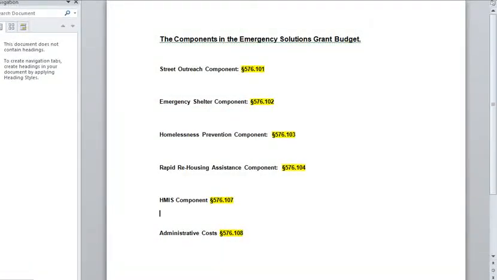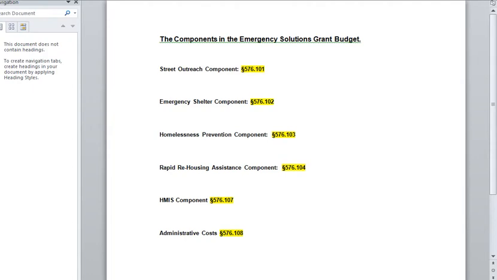There are 6 components in the Emergency Solutions Grant Program. Number 1, street outreach. Reference 576.101. Number 2, emergency shelter. Reference 576.102. Number 3, homelessness prevention.